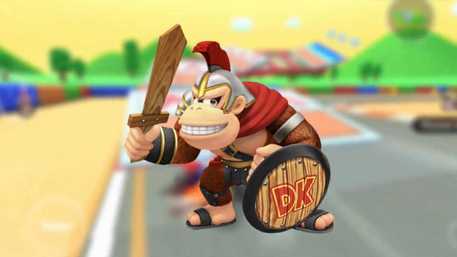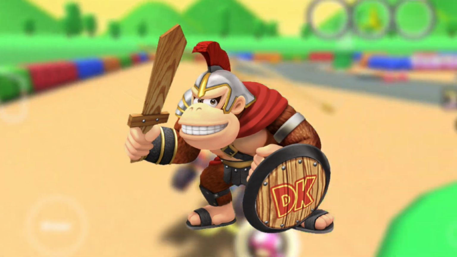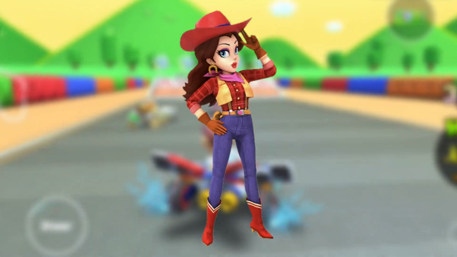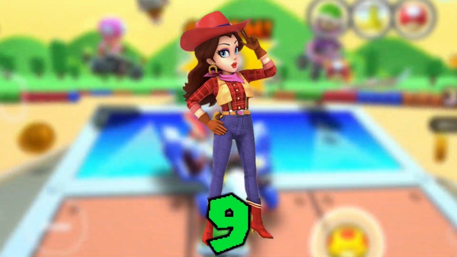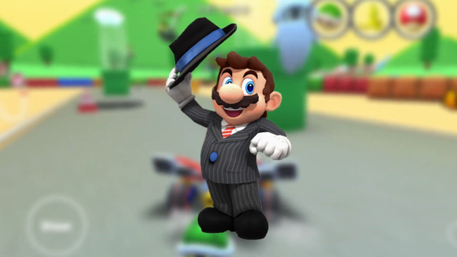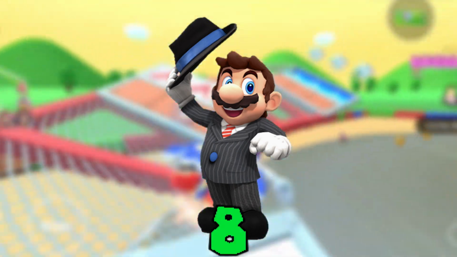Donkey Kong Gladiator. Finally, Donkey Kong gets an alternate skin, and I think it was worth the wait. I like how the sword is wooden. It gives the whole costume a sort of homemade cosplay feel. Cowgirl Pauline. A Pauline costume that goes hard, who would have guessed? The fact that red is her color just makes a cowgirl outfit so fitting. Mario Black Suit. Yes, it is pretty similar to Mario Musician, but at the same time it has its own style. Like the fact that Mario looks more like a mob boss makes him look kind of intimidating.